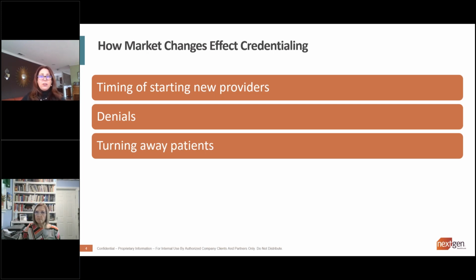The second key factor you should look at is denial trends. Your biller should be on the lookout for any denials related to what we would call provider relations or credentialing. This is not just an issue when you onboard a new doctor, but is a concern for existing providers. If you're not having someone send your updated license, updated CME credits, or updated malpractice insurance, you will lose your current good standing with the payer.